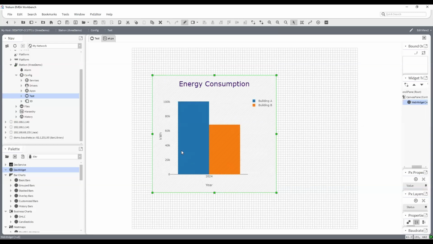Okay, better. And of course, all the colors and all the sizes and everything is configurable.